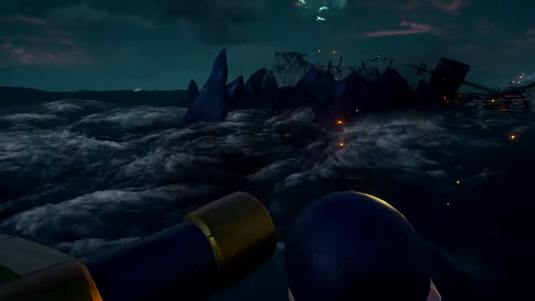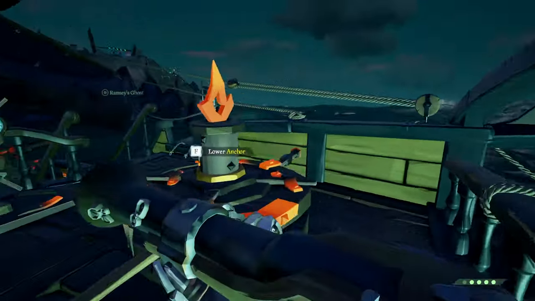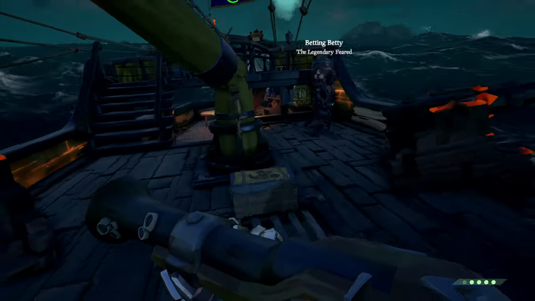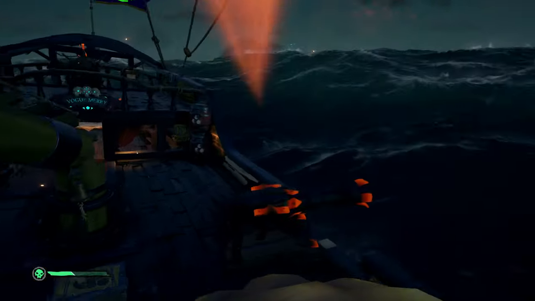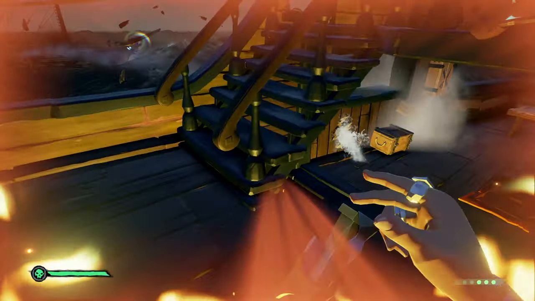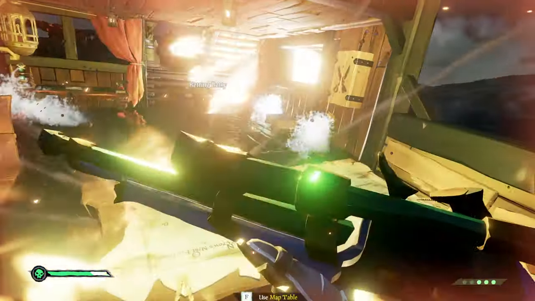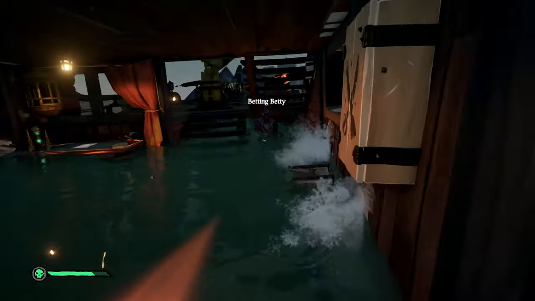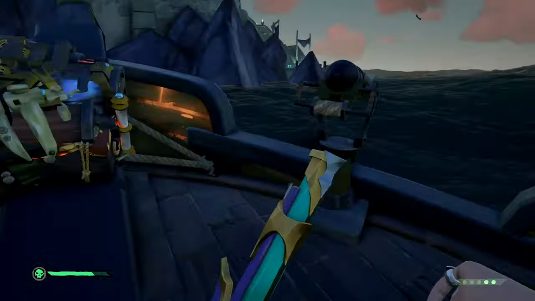Oh, curses. Ballast balls. I'm gone. Go for it. Fort's in the way, I'll be there in like 15 seconds. How are you not dead, bro? High waves. He's dead. They sunk. Nice. Whew. Those chains are so clutch.